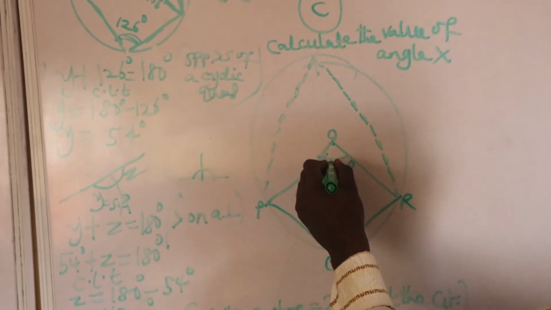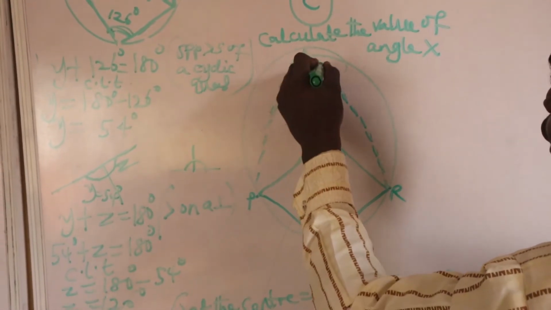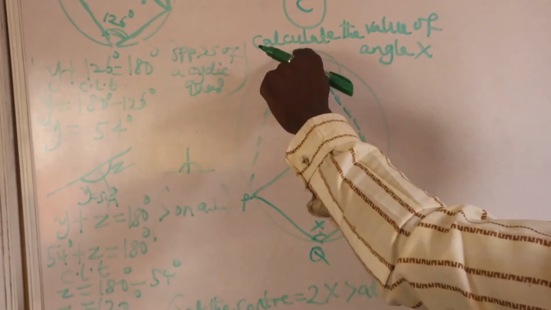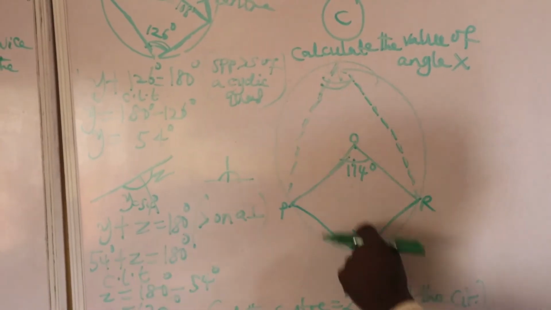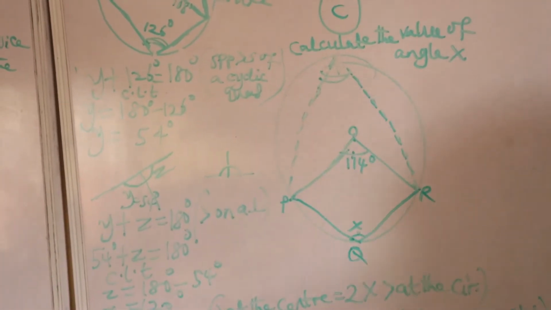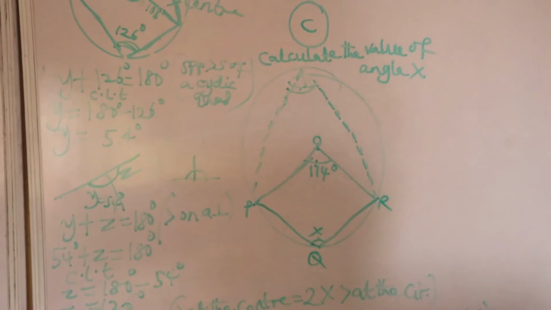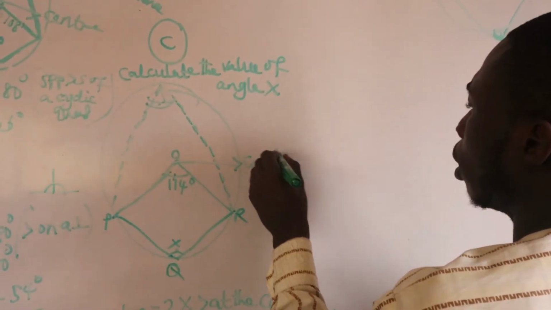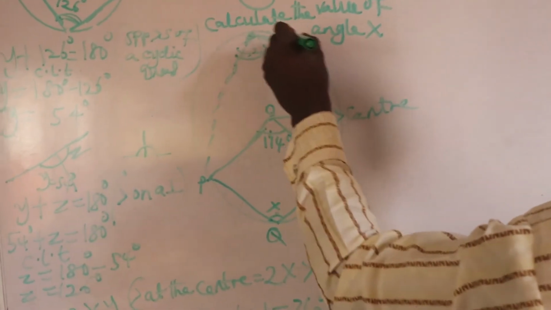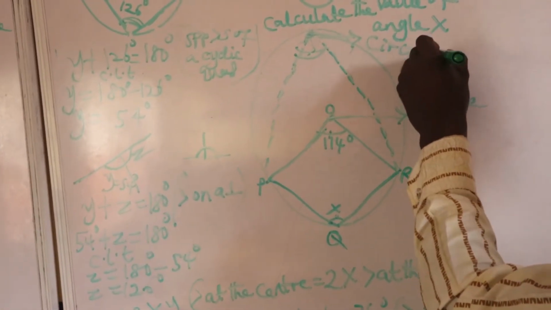So from here, since you have this, you can obtain the value here. Once you add this, you can compare with this, saying they are opposite angles. Then you get your answer. Now, how can you get this? It is very simple. If you remember, this is our center, and we have this to be our circumference.